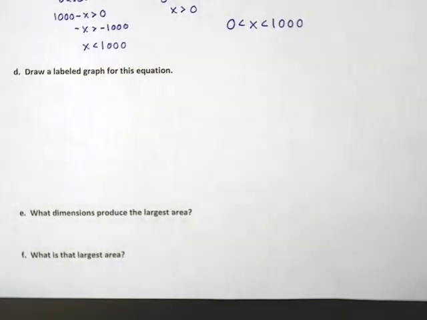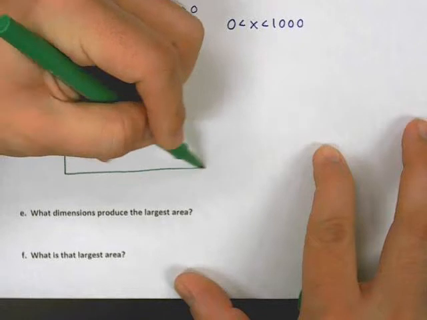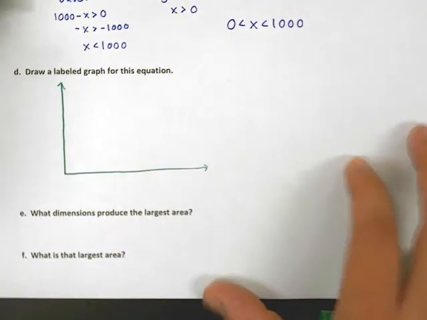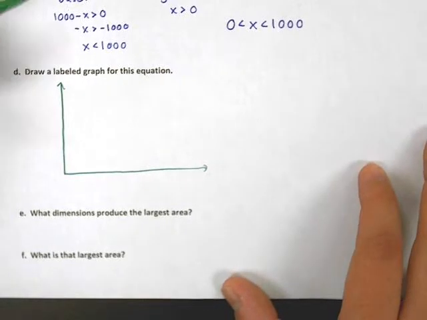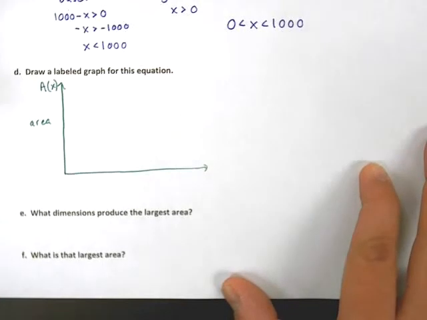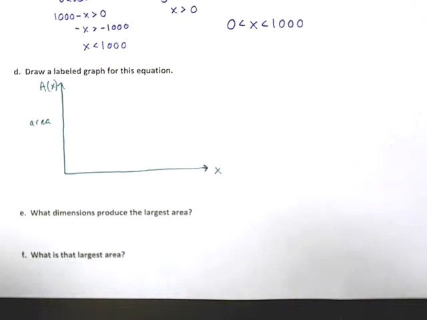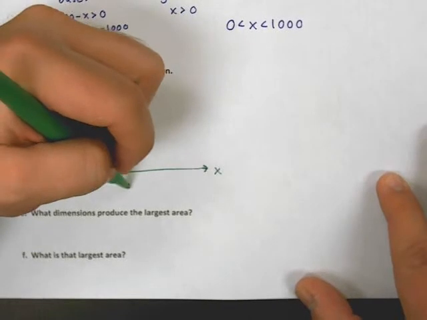So, let's see here. We should be getting really good at these by now. Our y is A of x, just like before, and we know that that's the area. We know our x is still just x. This is where I don't want you guys to get super hung up. In my picture, my x is my height, so I am going to use height.